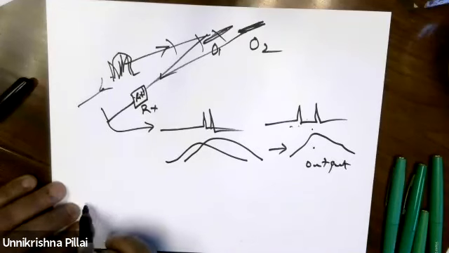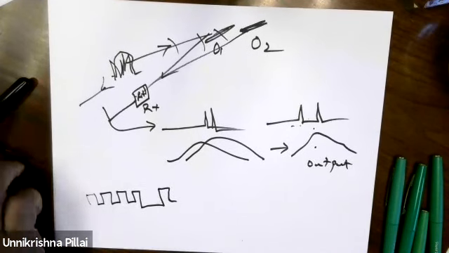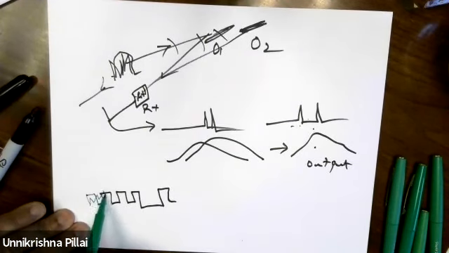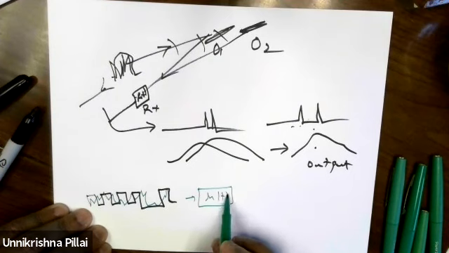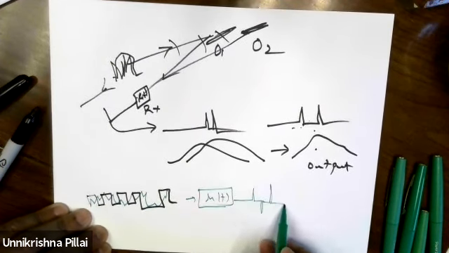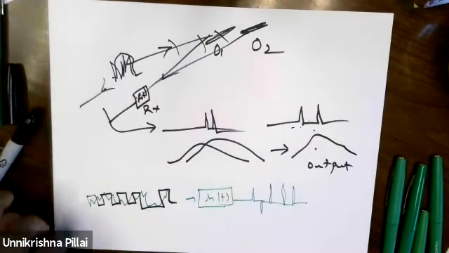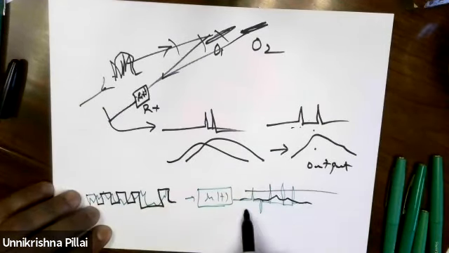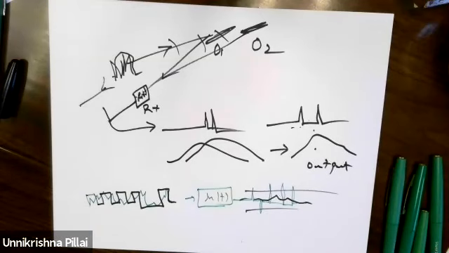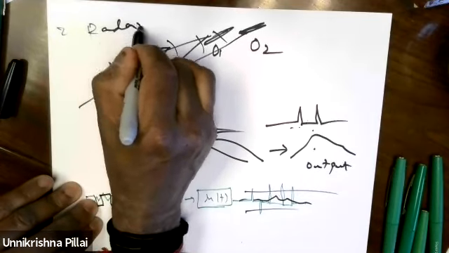Same thing in the communication problem. As I said, information is coming in ones and zeros, and on top of that, this is riding on noise, so you get a waveform like this. Then you pass it through a filter h of t. You want the output to look like this, the spikes coming at the bits. If you can compress the original pulse, even if there is noise on it, you can still detect it by a threshold detector or something like that. So the question is, how do you do it? This is in radar or underwater, wherever.